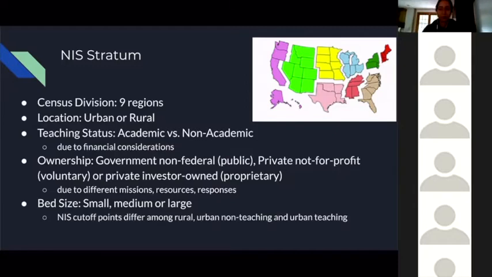And then this actually has cutoffs that differ between rural, urban non-teaching, and urban teaching hospitals, given that each scenario would have a different hospital, or there's probably way more hospital density in certain areas versus others, which would have to be a broad approach due to not having a hospital for many miles away.